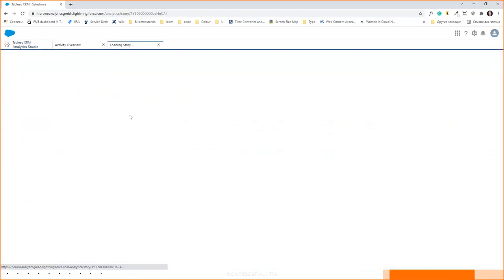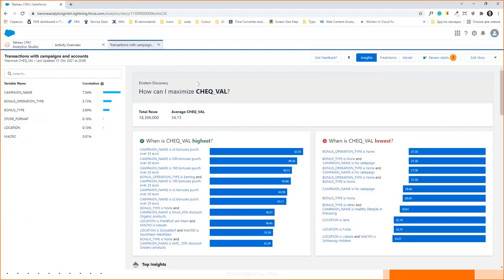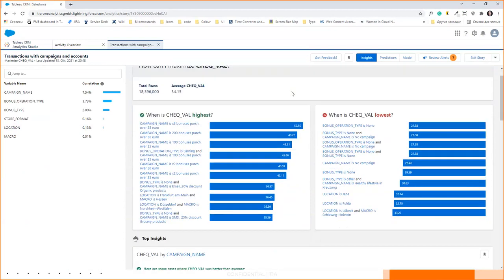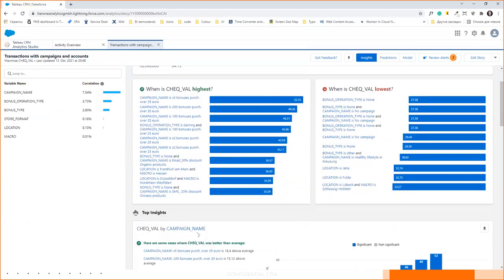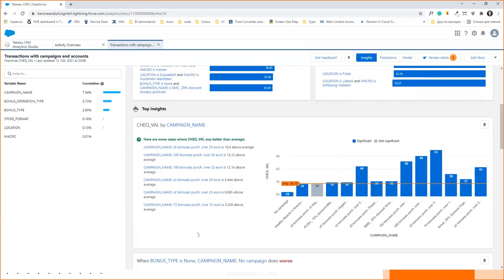So we're going deeper into this story based on our data, merged from the sales data and the marketing data. So what can we see at first glance? The first would be just quick insights from Einstein Discovery, but we will scroll down to see the top insights.